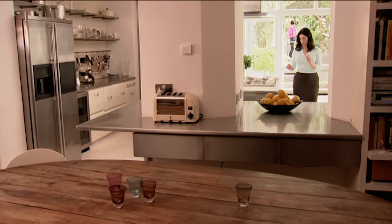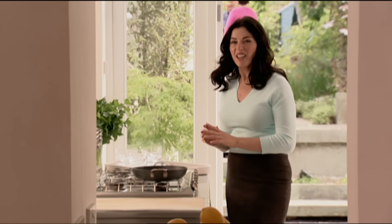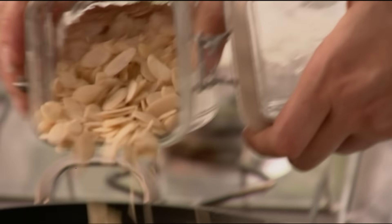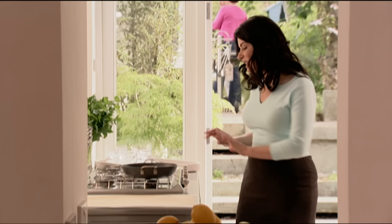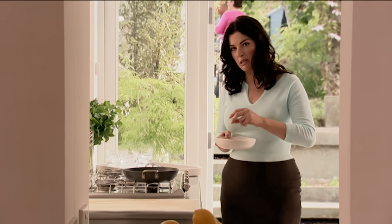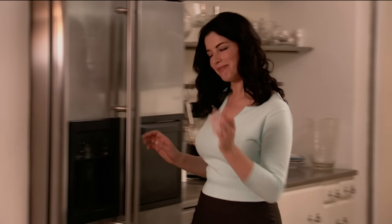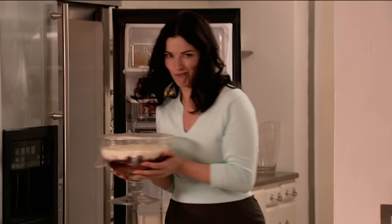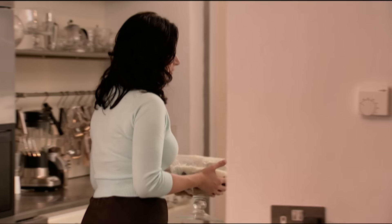If I had to start making a pudding at this stage I really would lose it, but the good thing about the trifle is there's nothing much to do now — I've done everything yesterday. All I want to do is toast some flaked almonds, by which I mean fry them in an oil-less pan until they go brown and golden. You don't even have to bother with this if you don't want to — you can use just the rubble of mushed-up amaretti biscuits left over from yesterday. But I like the mixture of Anglo almond and Italian almond. And this is the pièce de résistance — look at this beautiful trifle! A day in the fridge really lets it all get lusciously firm and everything melds together.